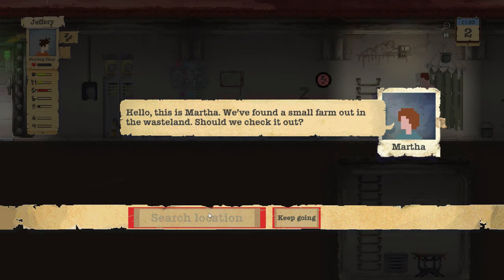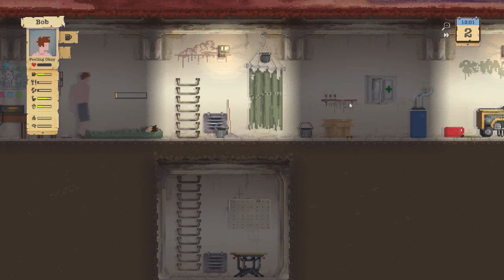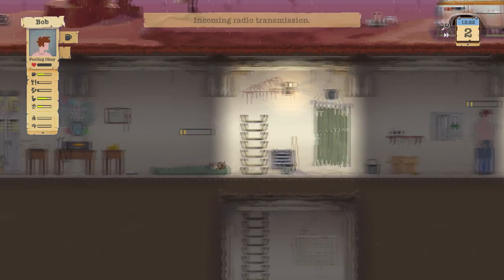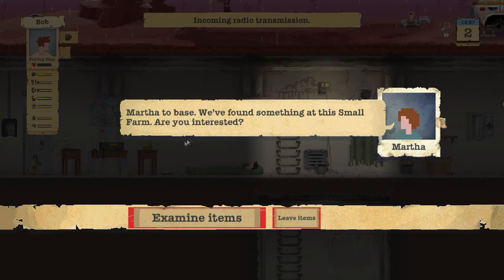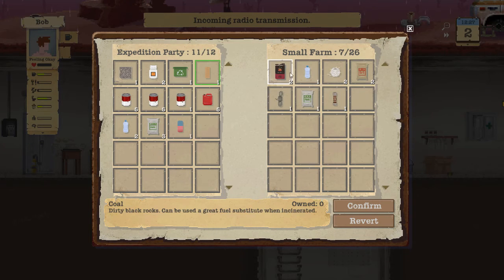Found a farm in the wasteland. Yeah, go there. Jeez, crazy. What are you doing, sir? You should drink up. And how's the water doing? The water's still doing great. We're lucky enough to get a lot of rain happening. How's it going, fam? Found something at the house, of course. We'll take all of it, as much as we can.